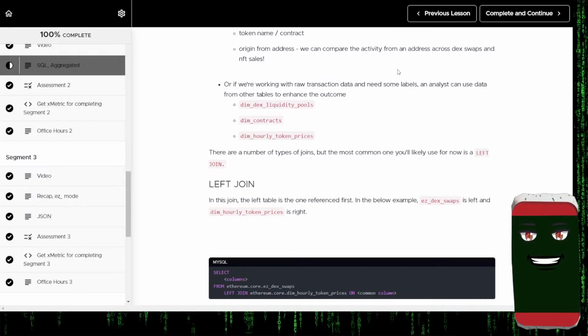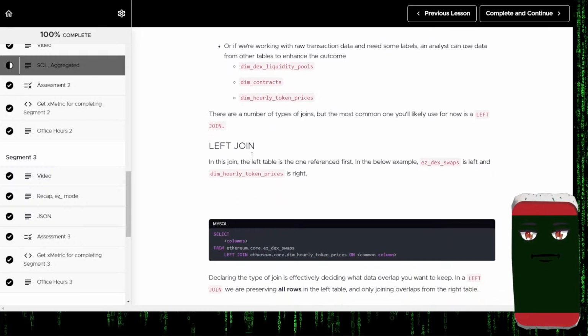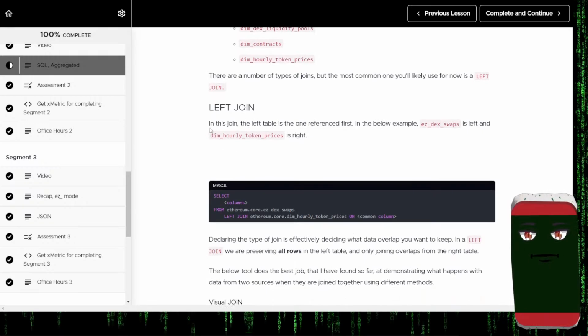So dim refers to the dimensions, which are more detailed. There are a number of joins, but the most common one you'll likely use for now is a left join. In this join, the left table is the one referenced first.